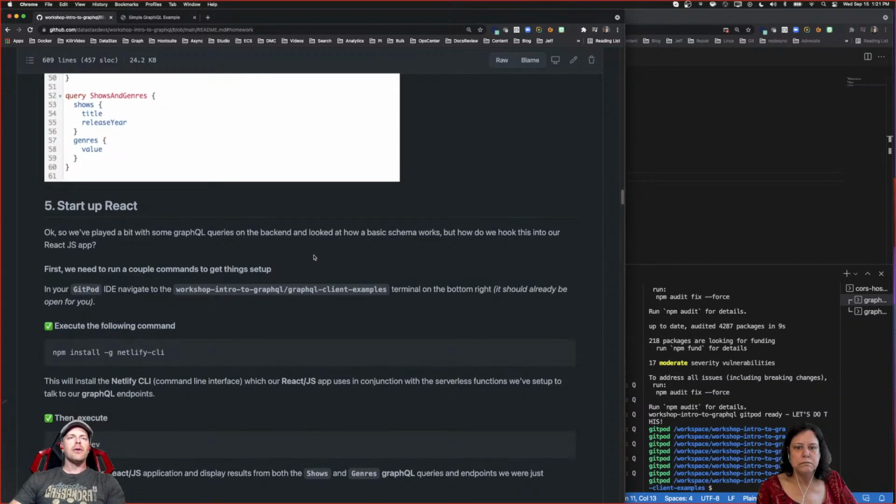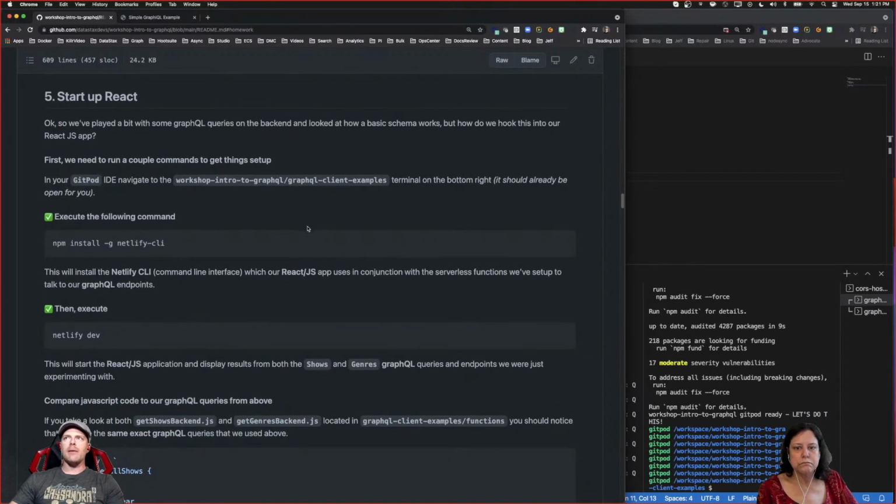Okay, if you have gotten to a point, I want to move on to step 5, just to make sure we have time to get through it. If you've gotten here and you did the GraphiQL stuff, give us the thumbs up. Let us know that you're doing it.